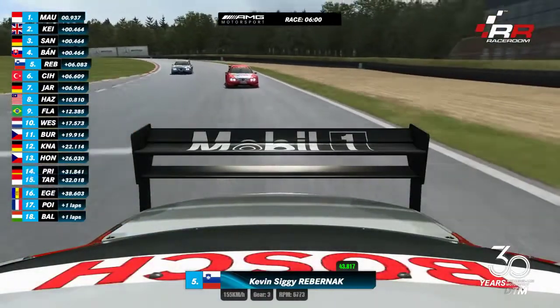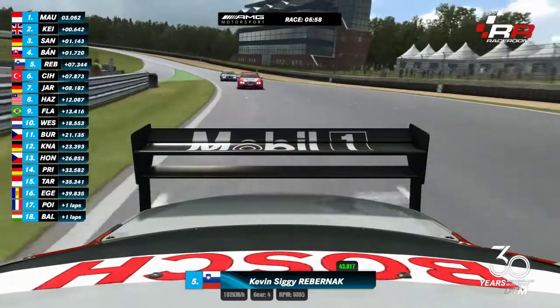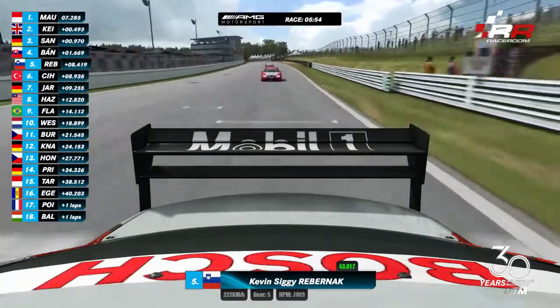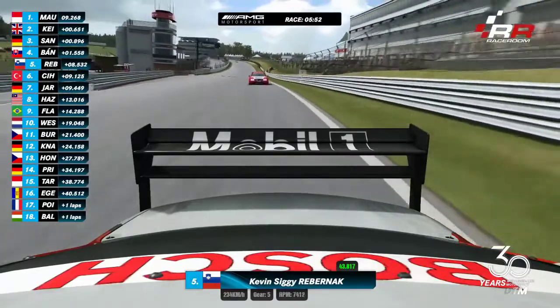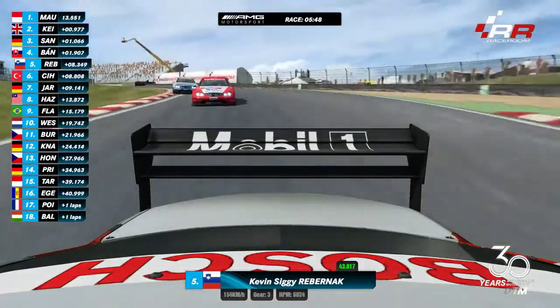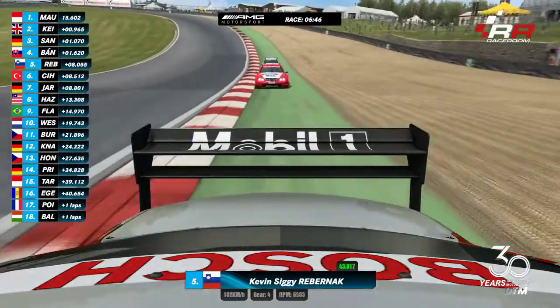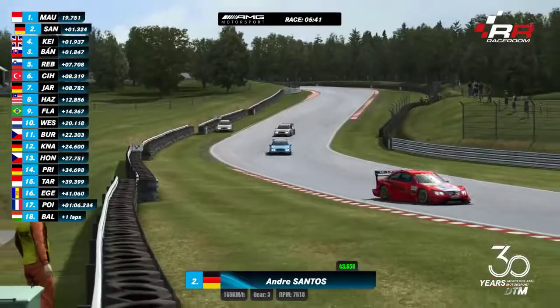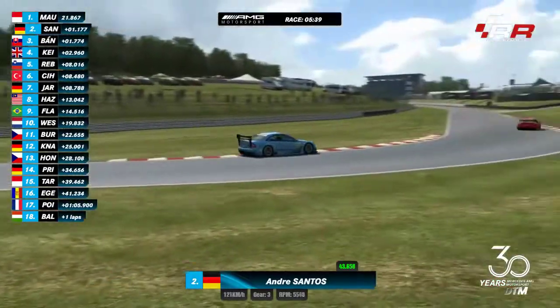Because I mean, you've got to watch out for Tim Yarshall. He's catching on to this as well. Yeah, Yarshall has been driving a very quiet race so far, but sitting well inside the points here. Let's see, Rebenak, he's been the one who's been a little bit sideways recently here. Once again, he misses the apex a little bit, so maybe they will bunch up again. And Keithley and Santos. Santos past Keithley. Keithley has gone off.